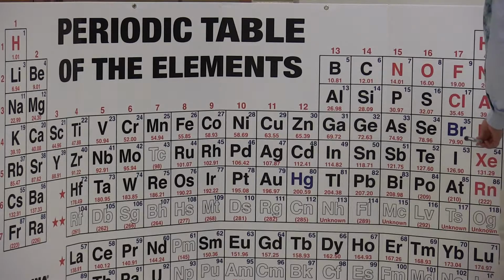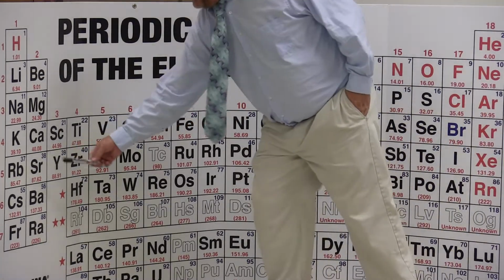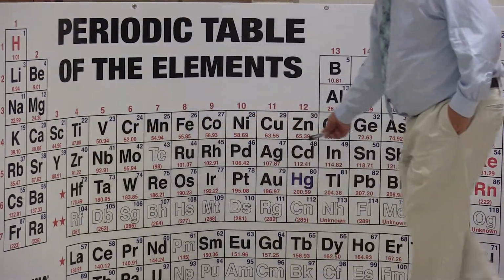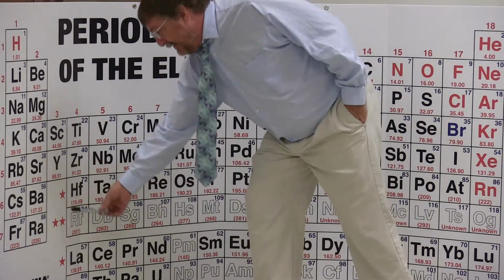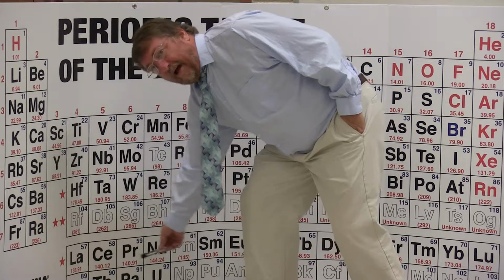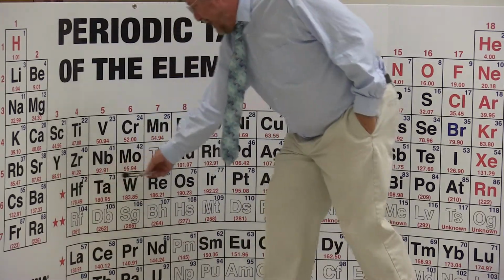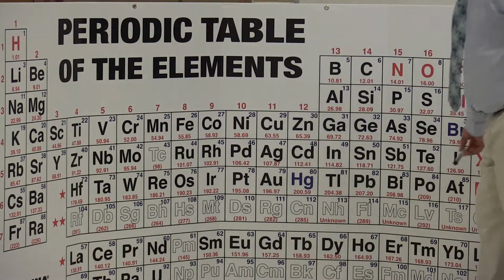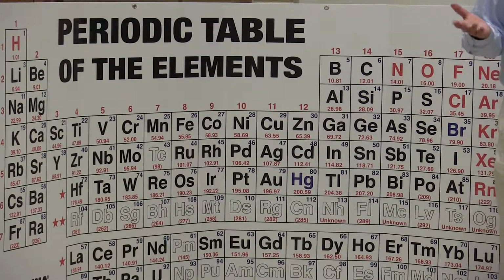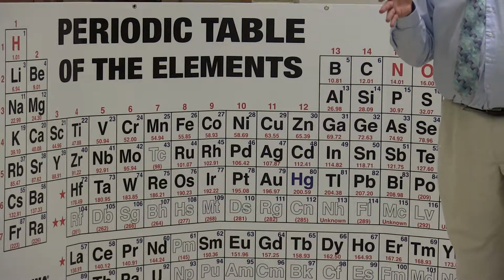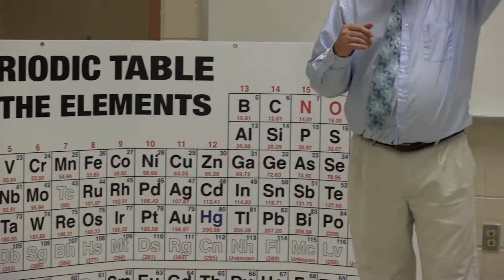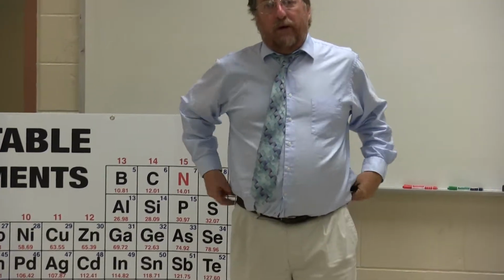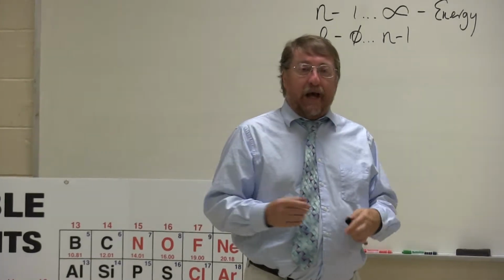Then we have the 4p, then the 5s, then the 4d, then the 5p, then the 6s, then we go to the 4f, then we have the 5d, and the 6p, and that's as far as I'm going to go. But you get the gist there. There's an order of filling that is not necessarily shell-subshell combination or energy level sublevel combination. So what's one way we can know that? We use the Aufbau chart.